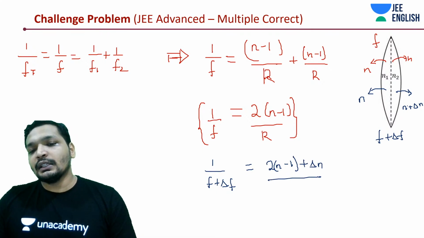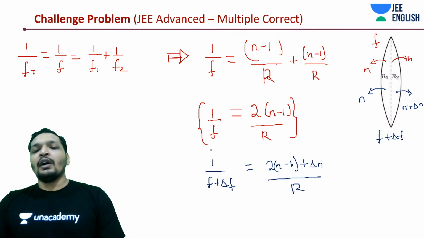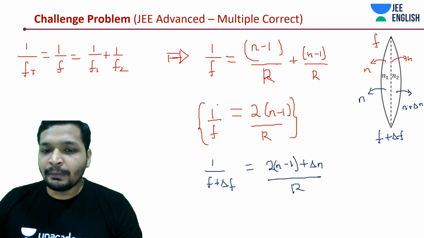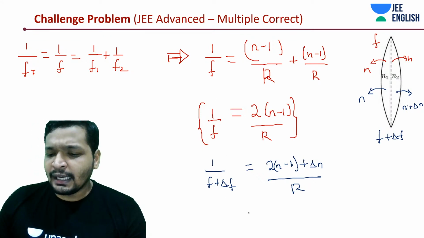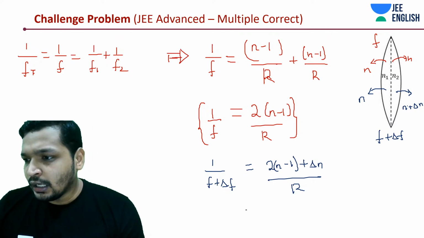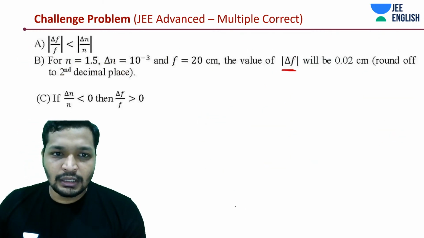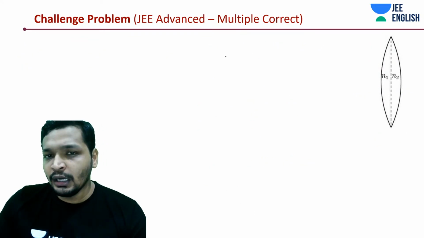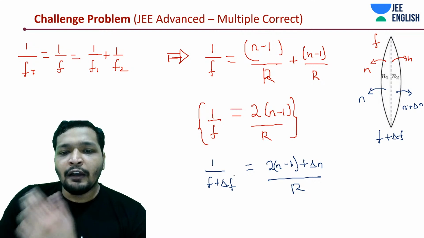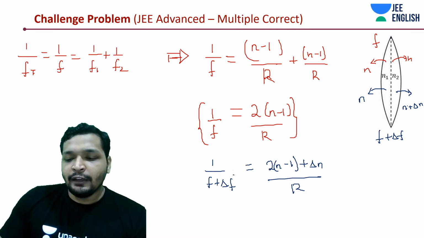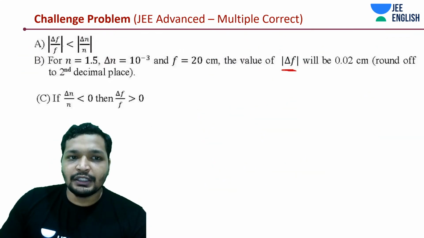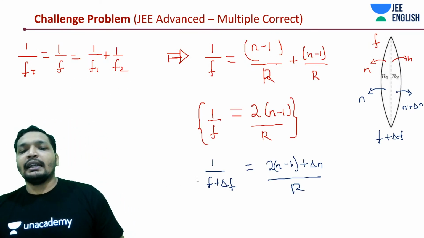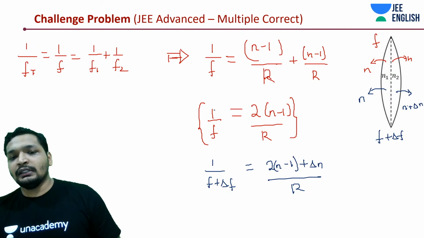Okay, that's it. Now to find out the relation, basically you're going to divide it or take an inverse and multiply. So let's carry out on the next page. D is also correct. What is D? I think D is also correct. Let's check it out. I need the delta f by f relation, I guess. Yeah, the delta f by f relation, and the delta n by n relation. So delta f by f, how would I get it? I'll take an inverse of this and just multiply with this.